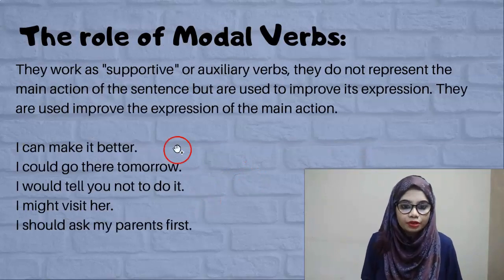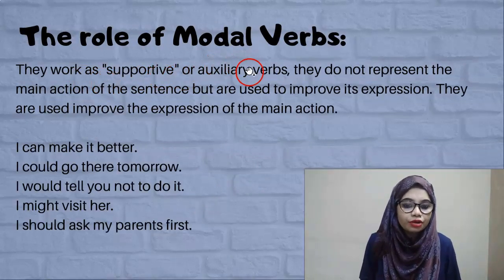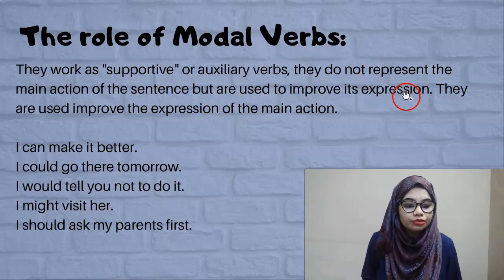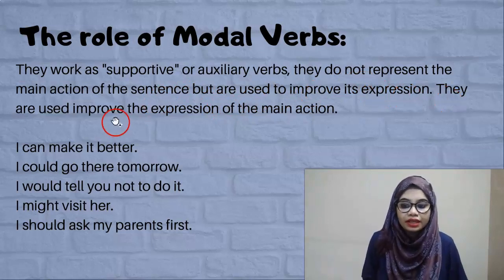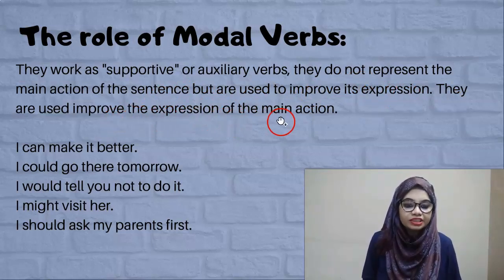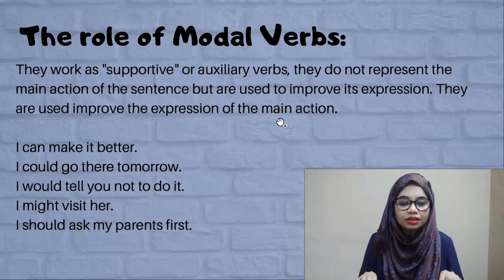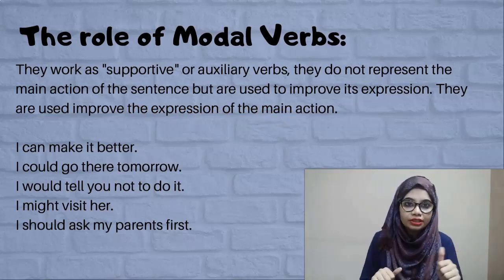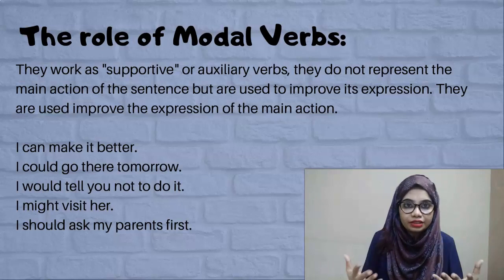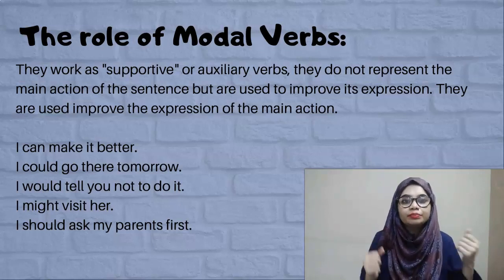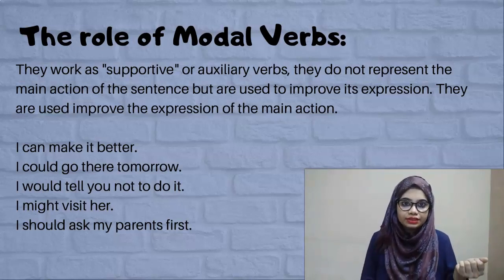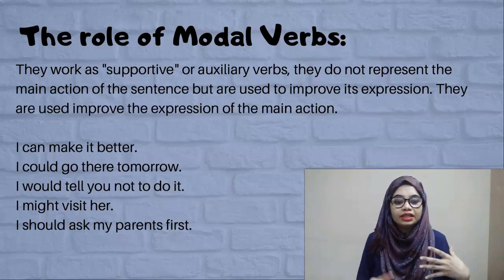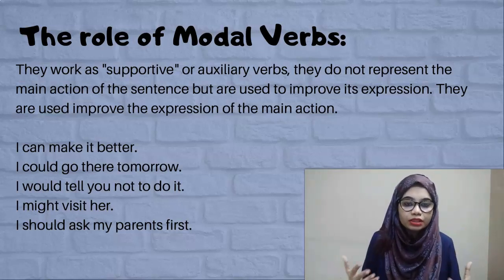The role of modal verbs. They work as supportive or auxiliary verbs. They do not represent the main action of the sentence, but are used to improve its expression. They are used to improve the expression of the main action. So the modal verb does not actually act as the main action of the sentence, but it supports the main action of the sentence, and it works as an auxiliary or a supportive verb.